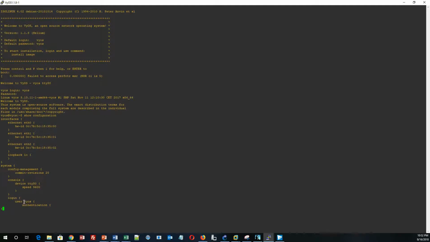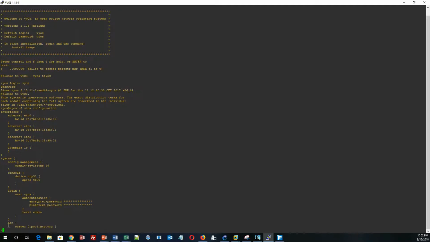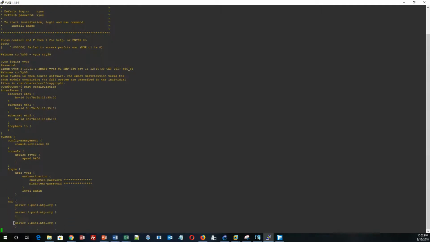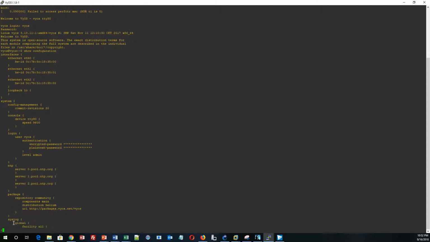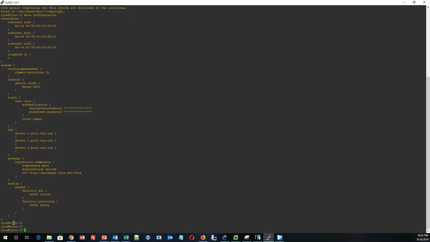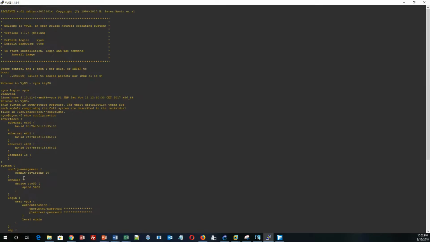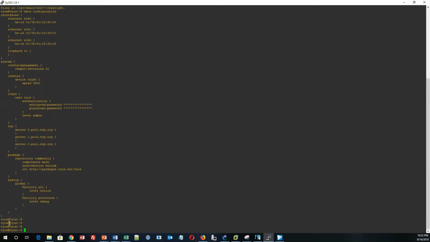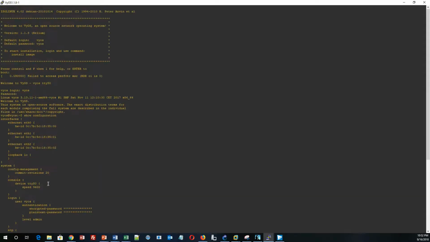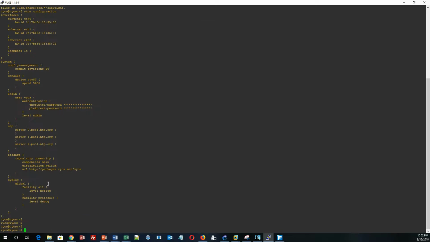What is my login? Okay, the user is VyOS. Authentication, if I click on it, it's encrypted, so it's blank, I can't see it. And if I keep clicking down, I will notice that I am at the admin level. I have no NTP server set up. And then I can keep clicking enter to see all the different types of configuration that my VyOS has configured in it. And you'll notice that I am back to my operational mode because there's nothing else that has been configured in my VyOS router.